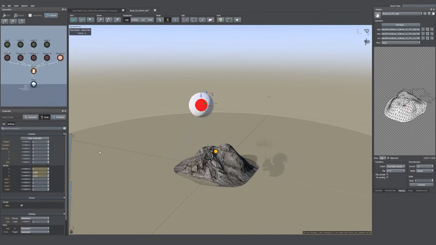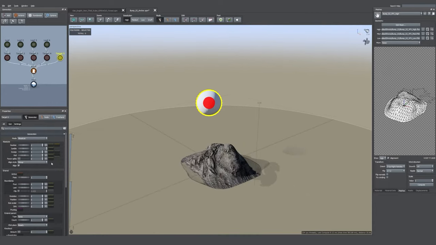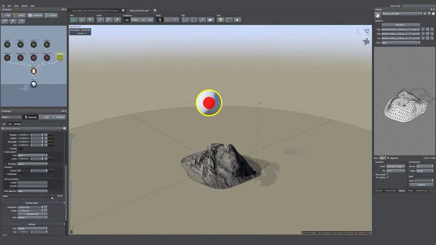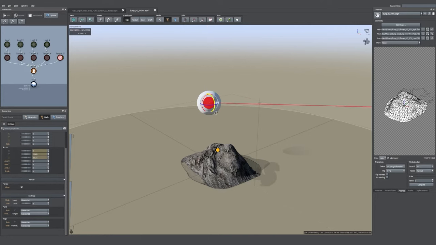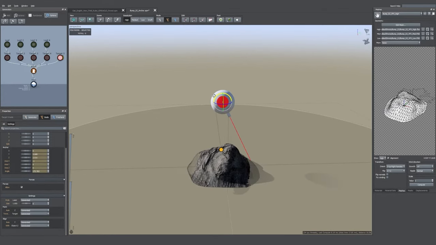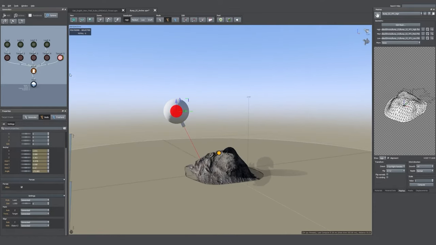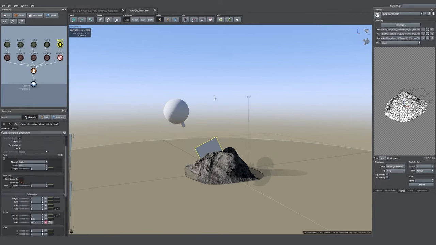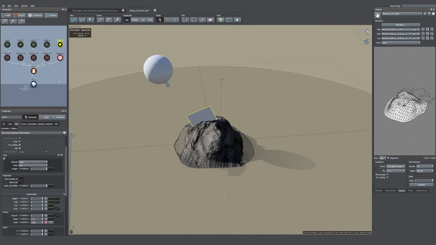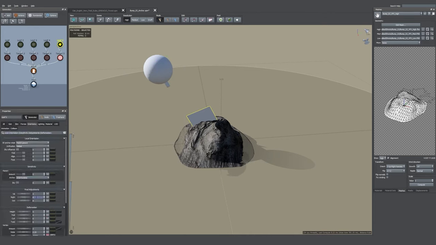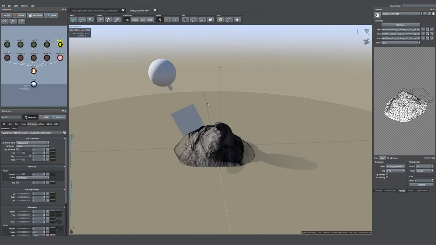I'll change the visual helper to be laser because I think it's easier to understand what's happening. So if I just go all the way down, I can choose laser. So here you see we have this red line, and this indicates where the anchor is going to be positioned on the mesh underneath. Once you have the target placed, you can add a leaf on top. So with nothing assigned to it, just a simple leaf, and leave it with the default white square. And I need to change the orientation, just putting align value to 1, and that's it.